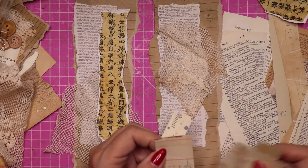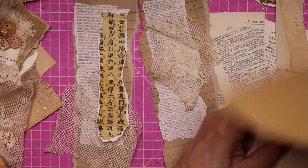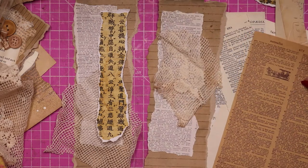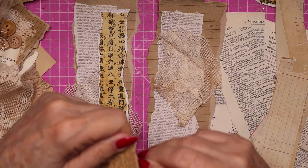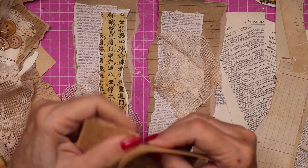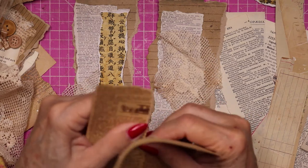I'm looking for something now with some contrast. Doesn't do you too much good to put a layer on if you can't see it because there's not enough contrast.